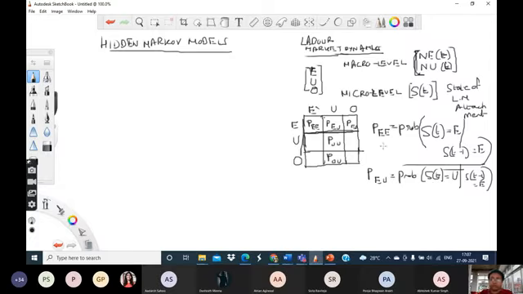Okay, so these kinds of probability values we calculated, and then we try to import these probability values to study or to model the macro level dynamics, right? We discussed in detail how the dynamics of these numbers can be expressed in terms of these probabilities, right? I hope you remember that.